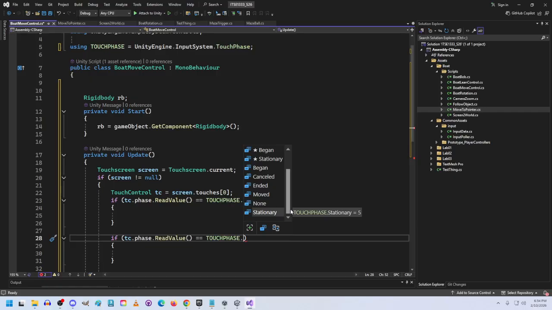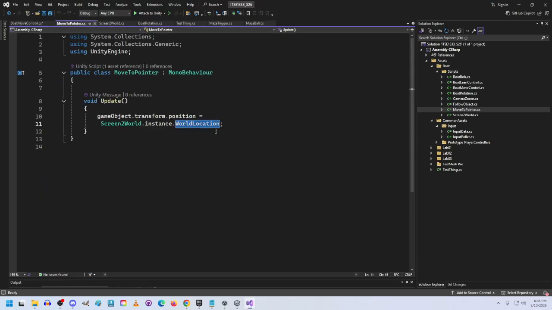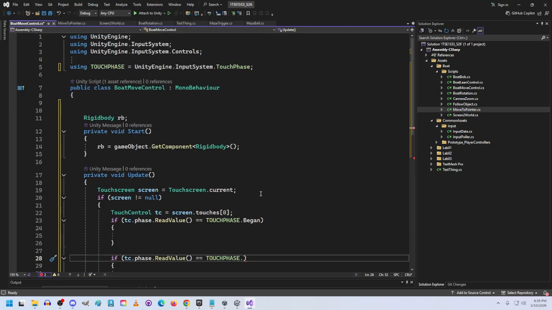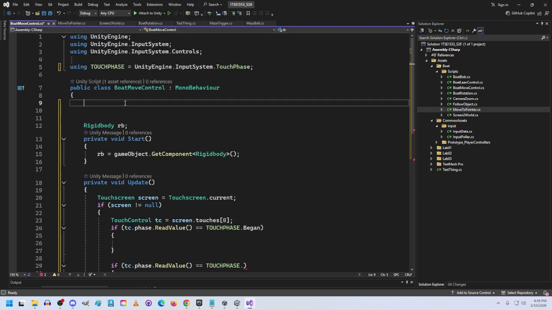But the idea here is, let me see, just looking at it, yeah, it's moving the pointer already. What's the best way to go about this? For our purposes, what we are going to do is set a rigid body velocity based on the direction that we're moving.